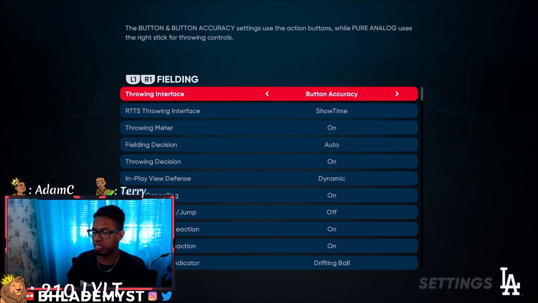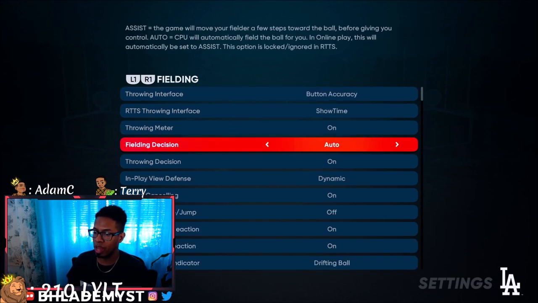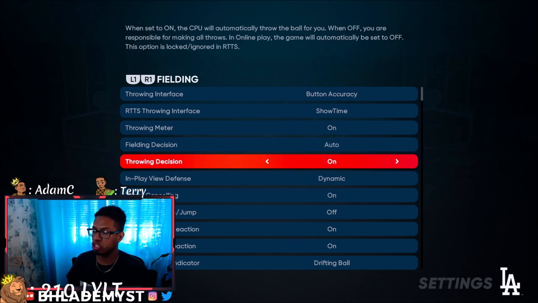And then last but not least, when it comes to fielding, you want to go ahead and put fielding decision to auto and then throw in decision to on, so the CPU can just go ahead and play for you. The only player that you will be responsible for controlling is going to be the pitcher.